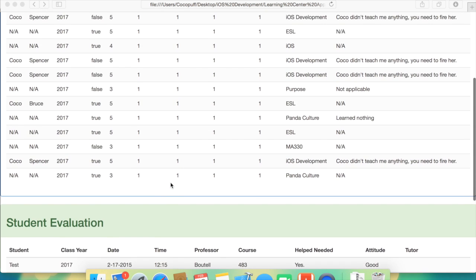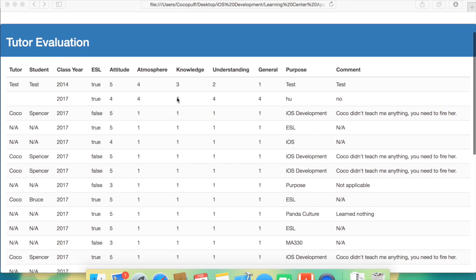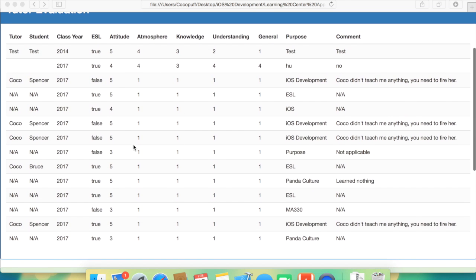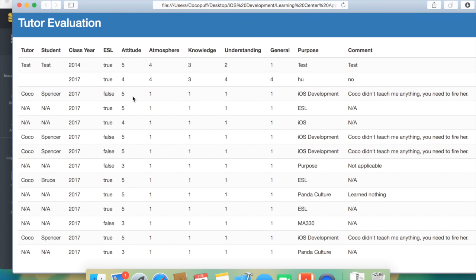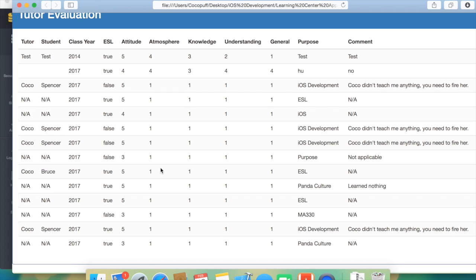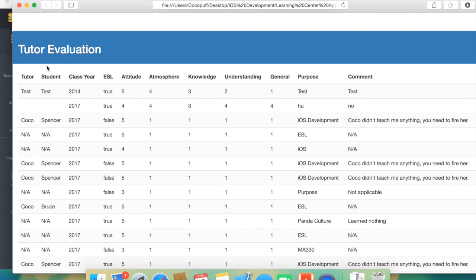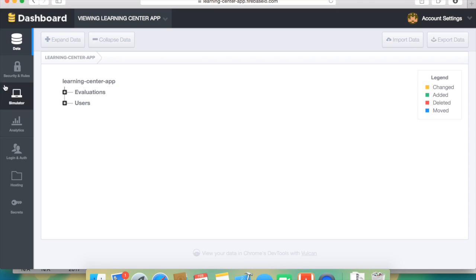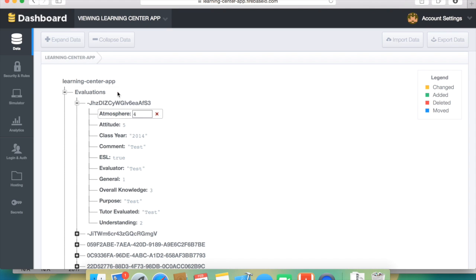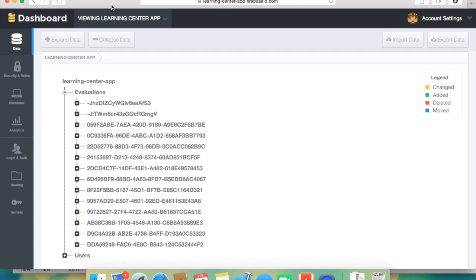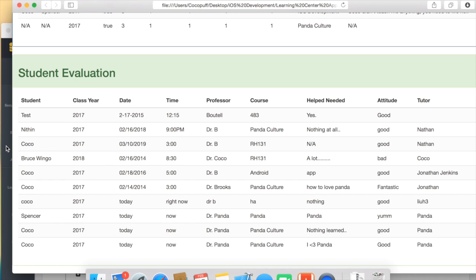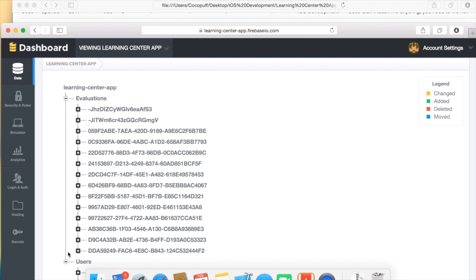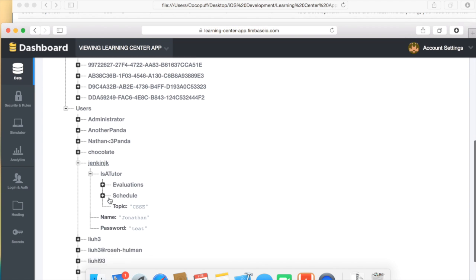I will just talk a little bit about how our website is presented. So this website is a localhost website, and all the functionality that it has is pulling out the evaluations that the student fills out and the tutor fills out from our Firebase. So this part is a tutor evaluation, which is pulled out from right here according to the unique keys. And we also have the student evaluation, which is filled out by the tutors, pulled out from tutor evaluations, such as these ones.